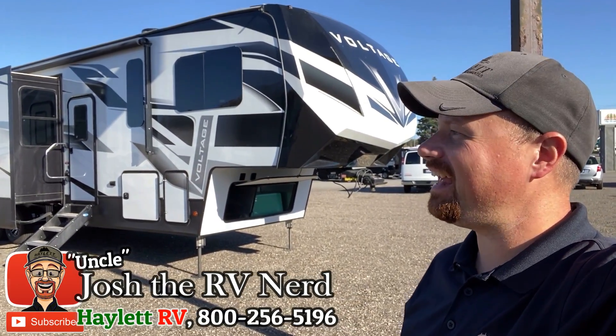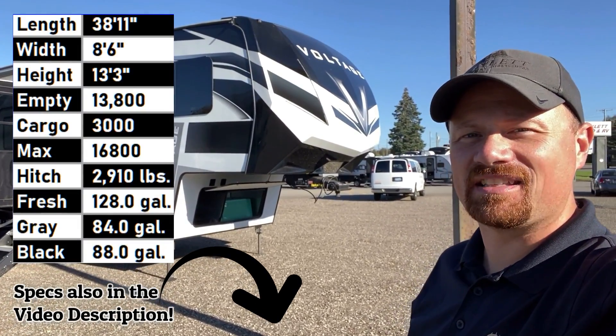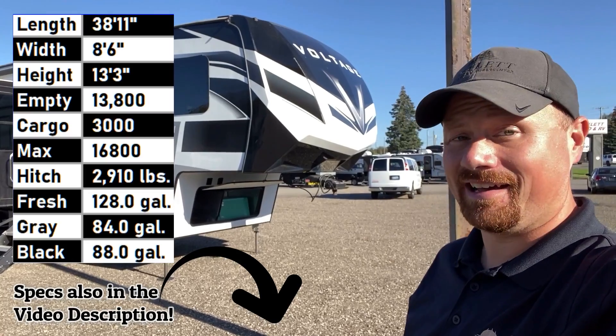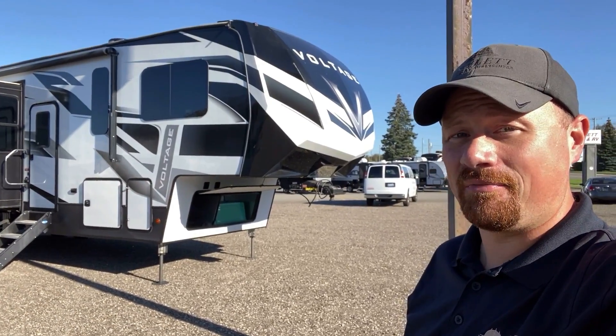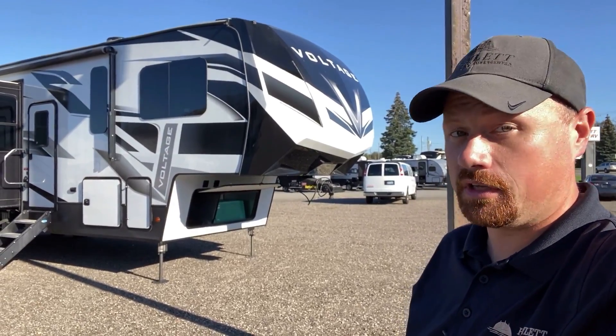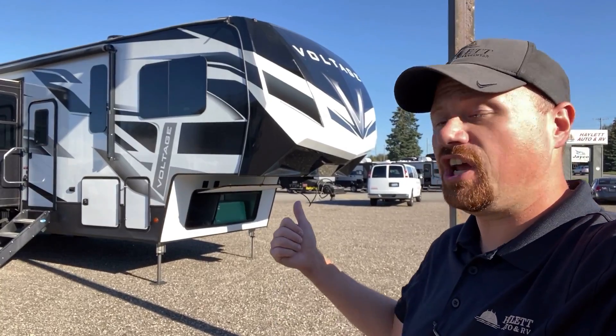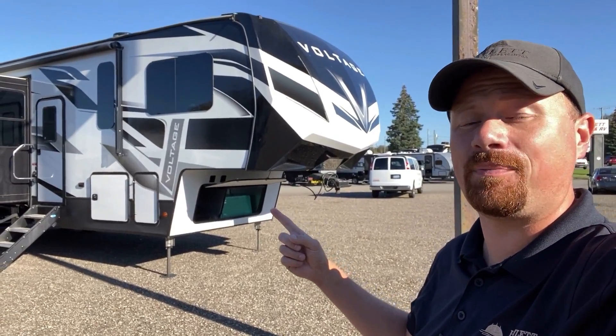Wow, man, it's been a hot minute since I had a chance to get my hands on a Voltage. I'm going to be honest, I'm kind of bummed we don't have them here every day. This is a machine — as far as I can tell, it looks like they just weren't using it a whole lot. Generator on board runs like a champ; it had 30 hours on it when I first fired it up and had half a tank of fuel.